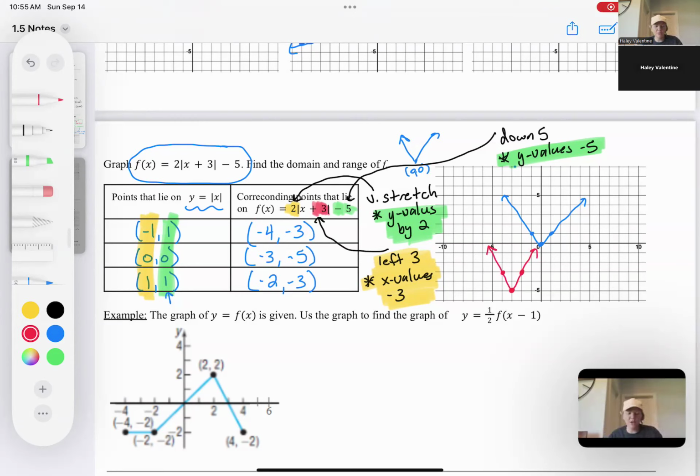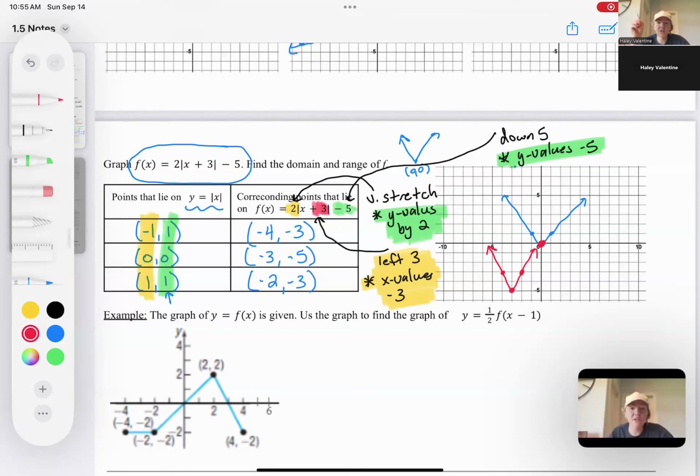From those points, you could identify what those were, but let's also talk about how I could do it without writing out the ordered pairs. So understanding that the vertex of the parent function is at 0, 0, the first and most important thing after transformations is to figure out where your vertex will be. Remember that stretching does not change the location of your graph. It just changes the shape of it. And so to find the new vertex, all I have to figure out is the shifting left, right, up, down to tell me where my new vertex is. So when I see left 3, down 5, where's your vertex now?